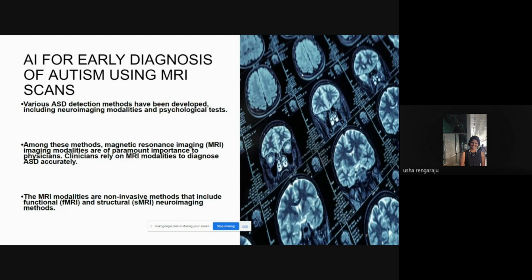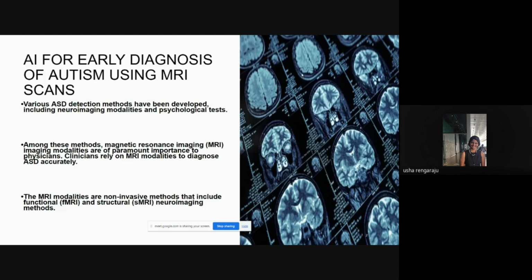And so there are many techniques for early detection of autism. Some clinicians just see the face of the child and detect the behavior of the child. So there are different ways autism has been detected, but some of the deep learning techniques which are coming up are like early detection of autism using MRI scans. There's also research from Stanford which says that autism can be detected as early as the mother's womb itself. So the first use case is early detection of autism using MRI scans.